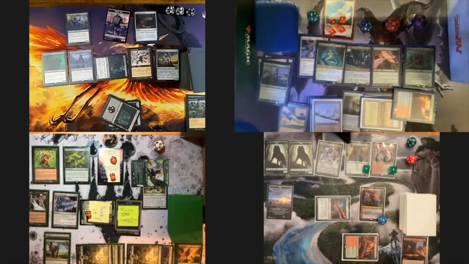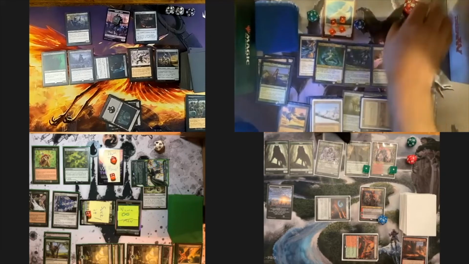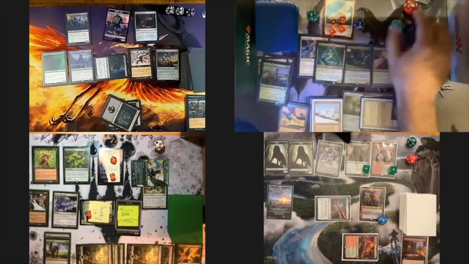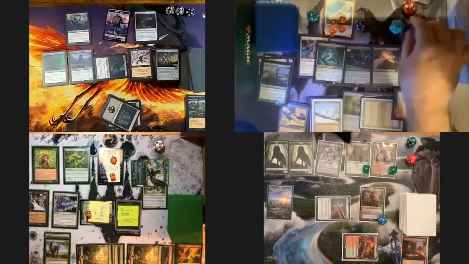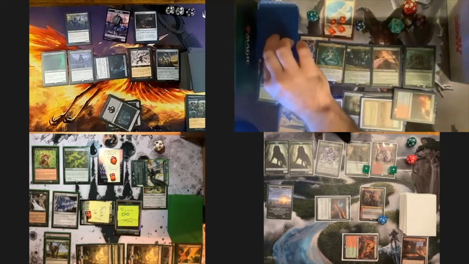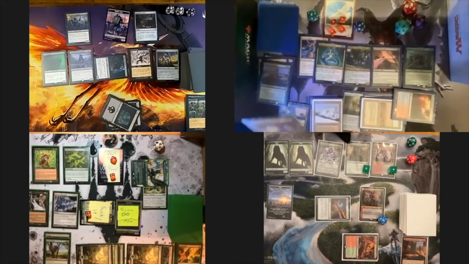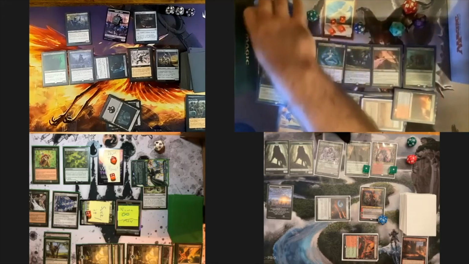So that's a life and a creature. And you know what I should do? I should put a dice over here. Life. That's nine. And draw another one. That goes to three. That goes to three. Draw another one. That goes to four. That goes to four. Draw another one. Five. Five. Draw another one. Six. All right.